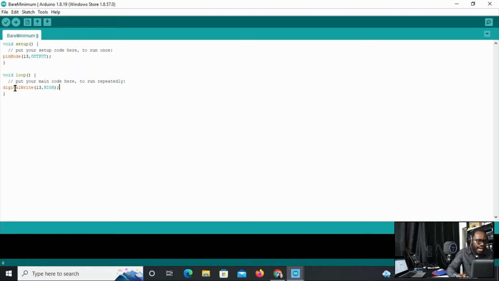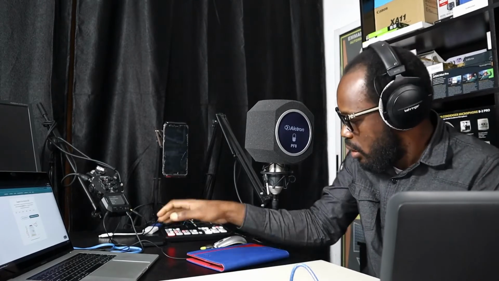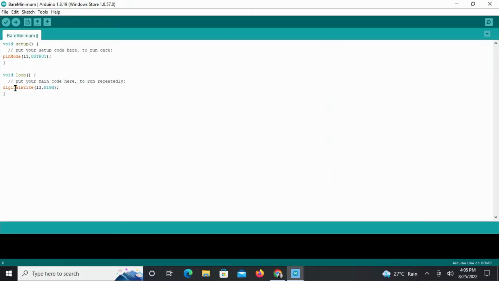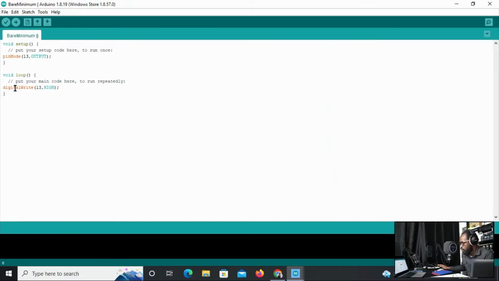You turn it high. So now you download your program to the Arduino. How do you do that? Let me show you. You click this small button here. That is how you upload your program to the Arduino.